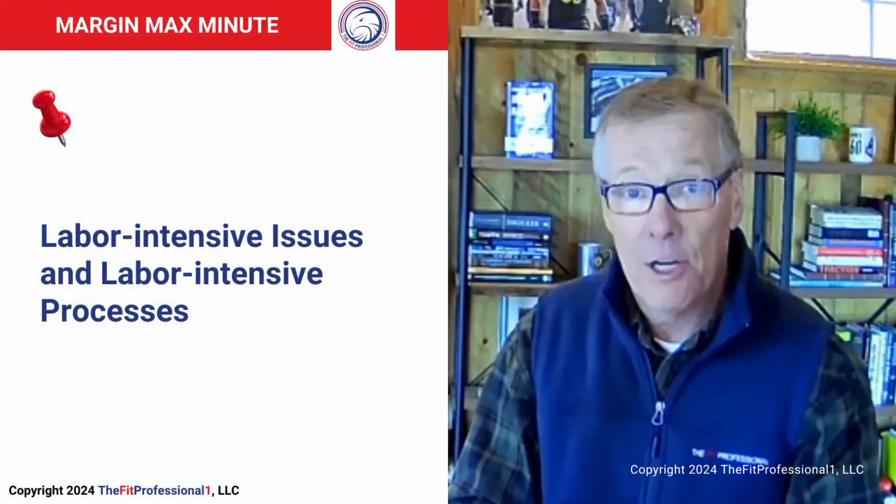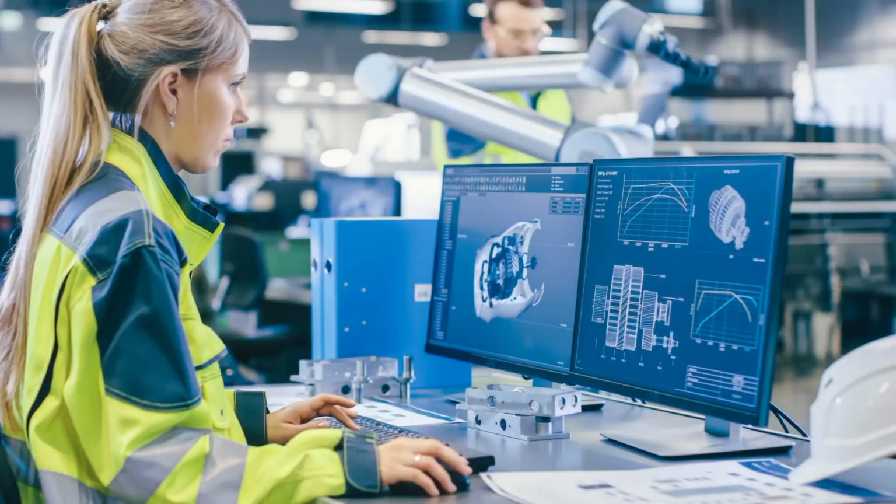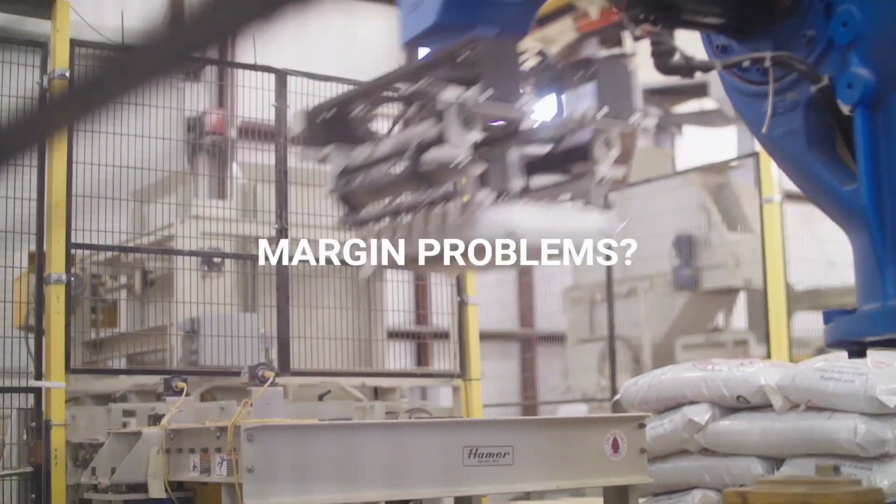The second one, which we're more prone to think of, is labor-intensive processes. These typically are in manufacturing settings, maybe construction, areas where we have a labor component that is very, very high. Some of this can be replaced with robotics, with process automation.